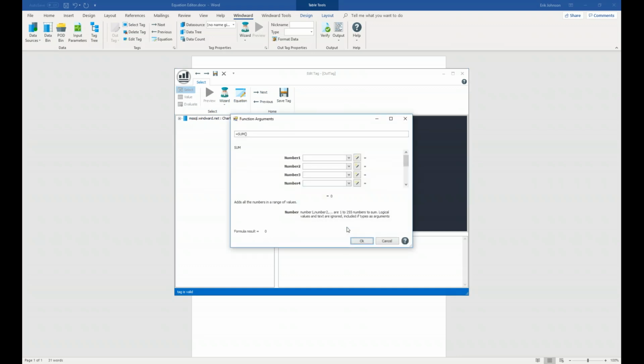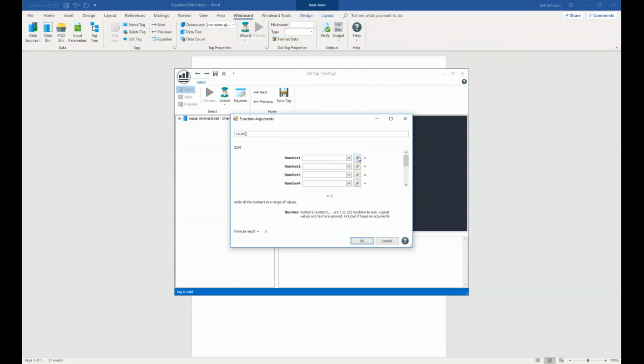And this opens up a function arguments window. And here's our equation right now. We got our equal sign, which I mentioned that you always should start an equation with if you're going to evaluate something, and it's already done it for us. And then here's our sum function, with nothing between the parentheses. So let's go ahead and add to this equation, and we're going to add what we want to sum up. So we can enter in what we want to sum up right here in this number 1 field.